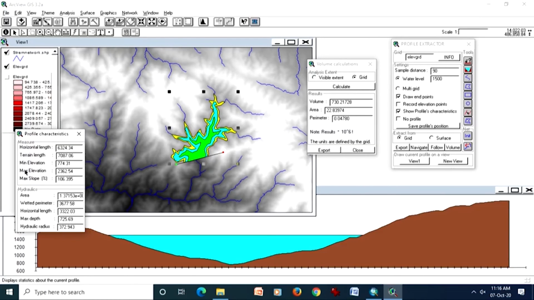Particularly about this tool. Now this tool in this form, exactly in this form, is not available in ArcMap or ArcGIS. But if you understand the concept, then it can be implemented there also very easily. What is being basically done is an analysis which is called cut and fill analysis or volume calculation, and exactly this is what is being done, that a level is being decided and how much fill will be there, this is what is being simulated. But in this particular tool, everything is very user friendly and many scenarios can be done.